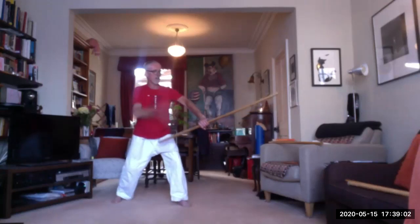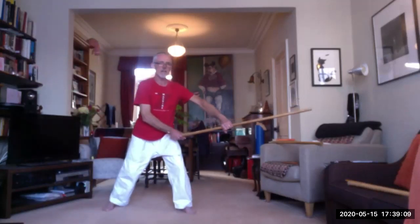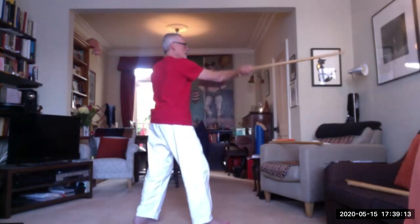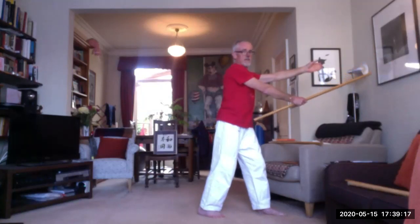And then they attack my head, which is why I move out of the way. Then I think I have another go at them and I strike. This time they block and they attack my head again and I bring my hands together and that's when I think I'm going to attack back. They block that attack. My left arm comes up, I strike them again, they block that. I've pushed them back. They're a bit nervous.